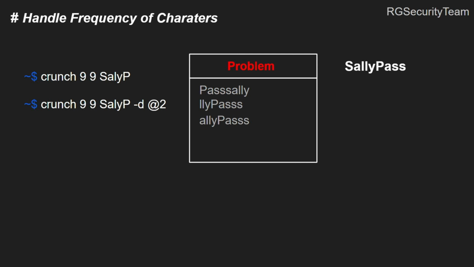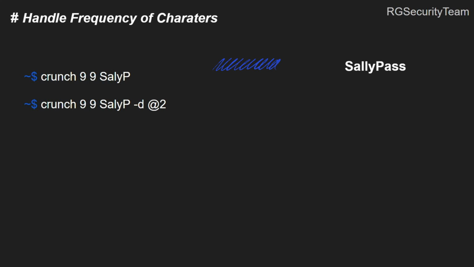I gave the same command, and at the end I gave 2@ with -d. With -d, you have to control the frequency of the characters. 2@ means that here, one character will not be repeated more than 2 times, and it means that the character is a lowercase letter. I made a mistake here, it will not be at first, the 2 will be at first, then the @ after. Now the passwords that will be generated will not have S more than 2 times. I have given an example of how the passwords will come out.